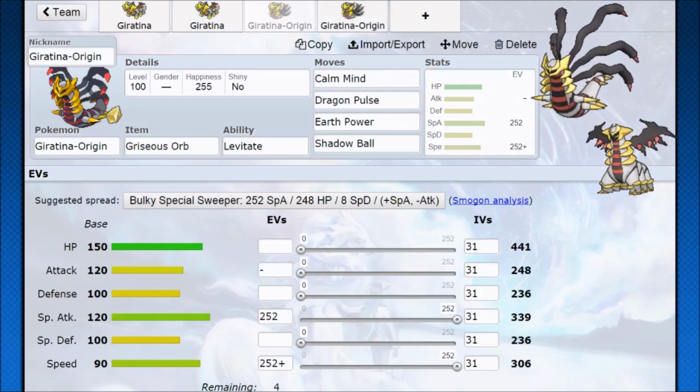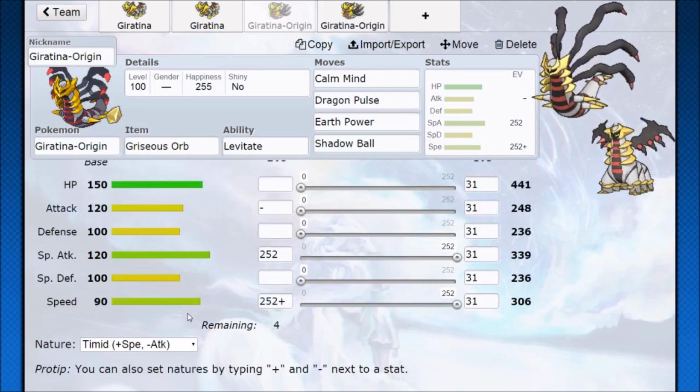Also with the Origin Form, since it is a special attacker, we can just kind of focus on that. We can go Timid Nature, try to get the most speed possible. Potentially if you have a Sticky Web set up or something like that, maybe even Baton Passing Speed Boost into it. Or if you're just understanding, all right, I'm going to try to outspeed what I can and just go for ridiculous amounts of damage, that could be pretty rewarding. Or you just stay as a tanky kind of setup Pokemon.